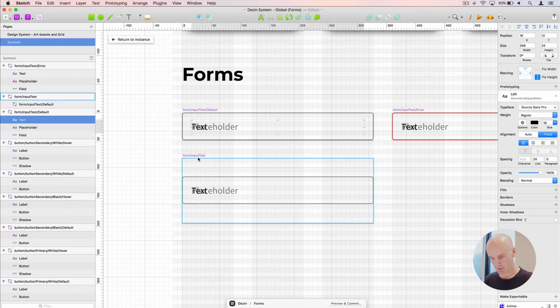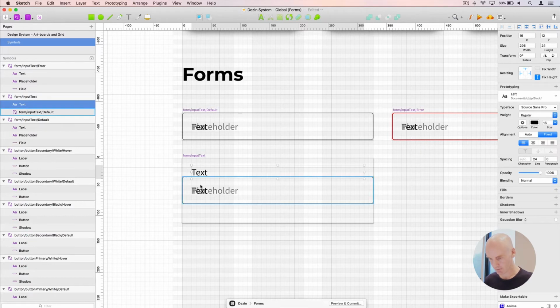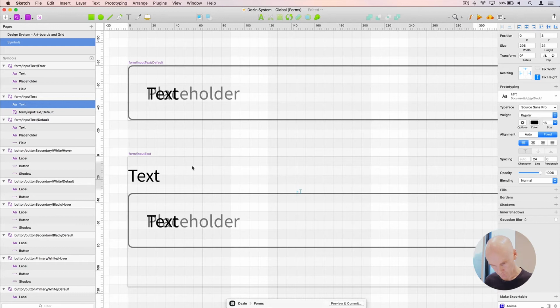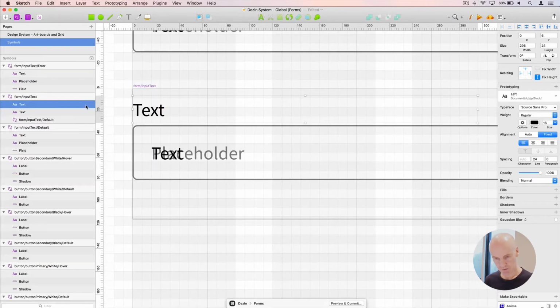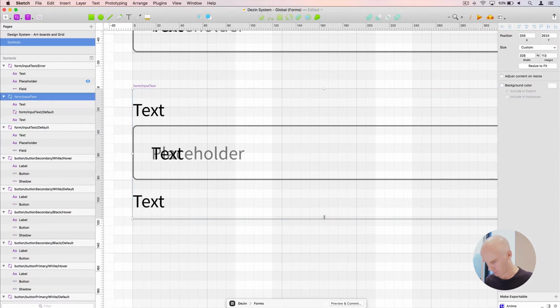Copy that text up there, select the symbol that we just placed in and then move it to here. Duplicate it again, move it underneath the field. Okay, that's not 114, that's actually going to be 112.